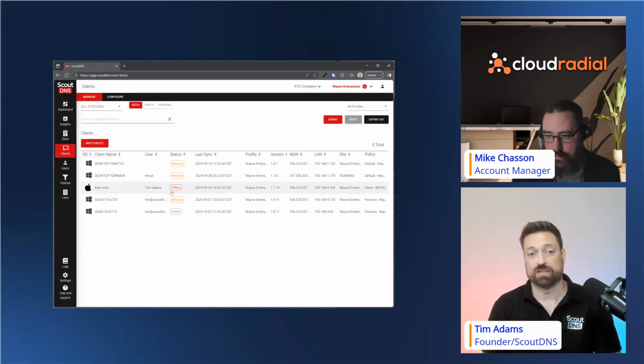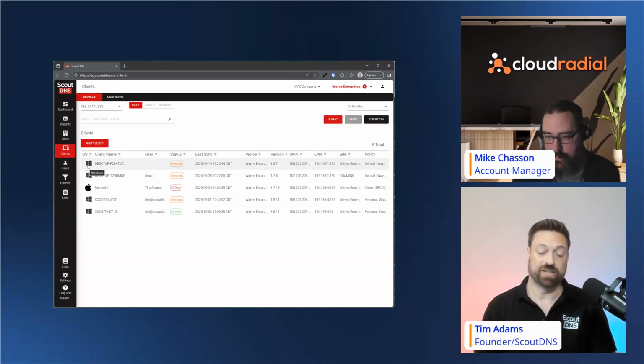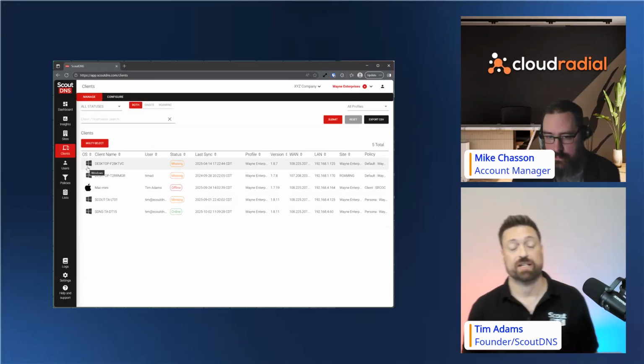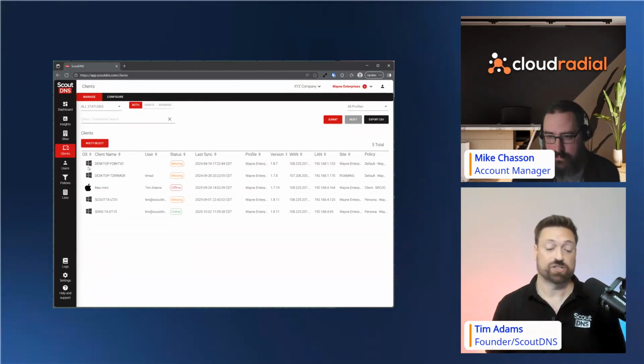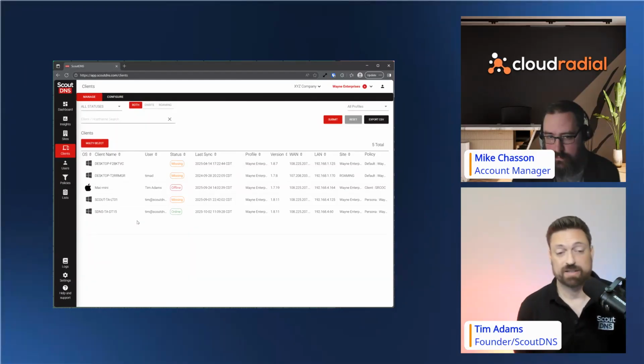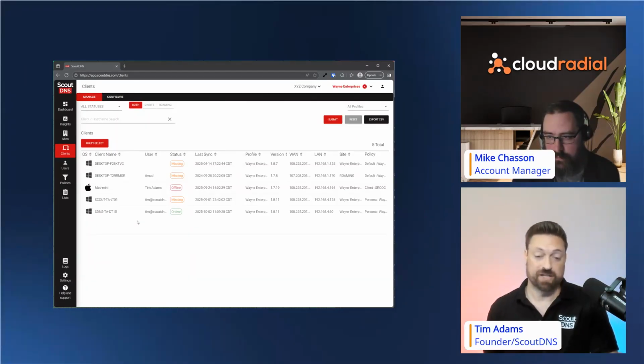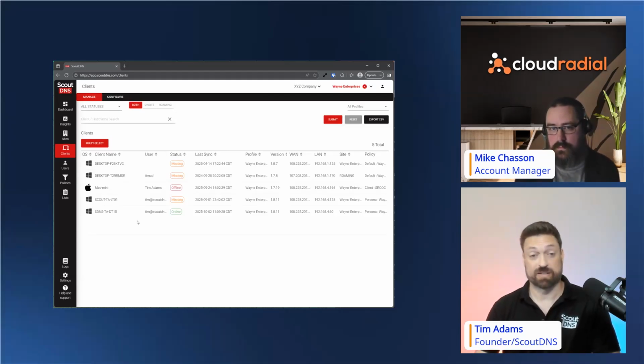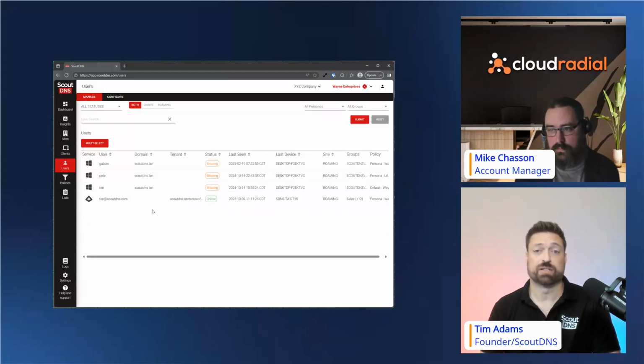Another relatively newer differentiator for us is the ability to do Active Directory and Entra ID group-based policies. So when you have tenants that want to move beyond just threat protection into content restriction or content management, and they'd like to do that by user groups, maybe they have different groups or departments with varying access needs, within ScoutDNS you now have the option to do that with what we call a persona.